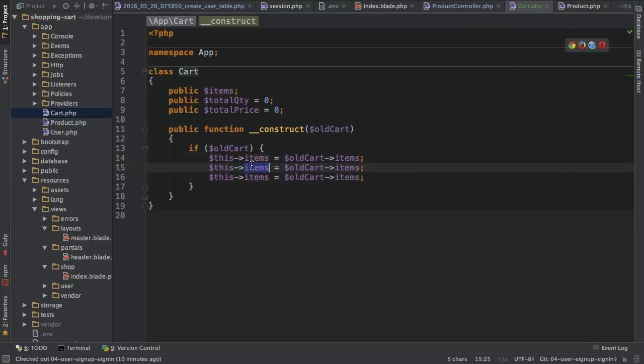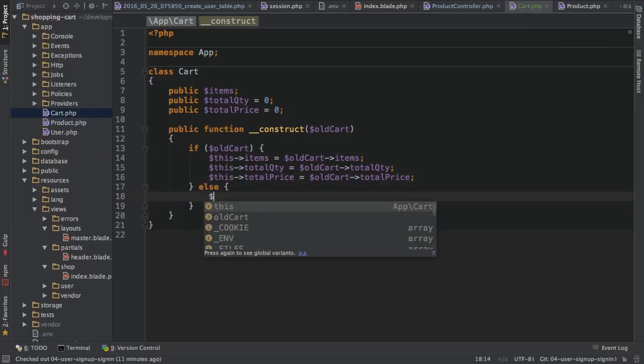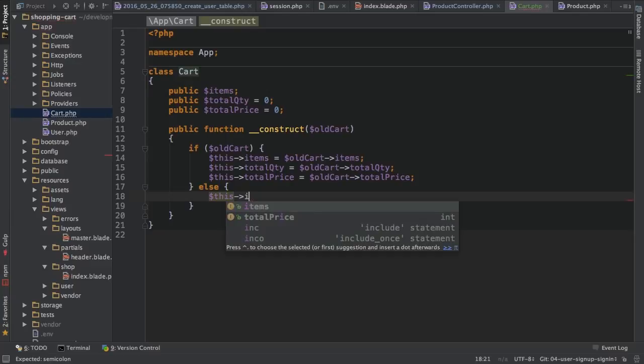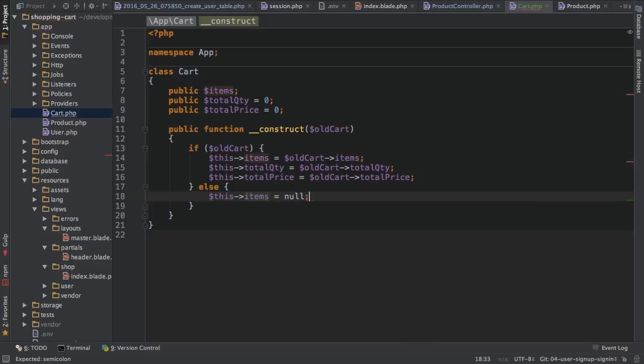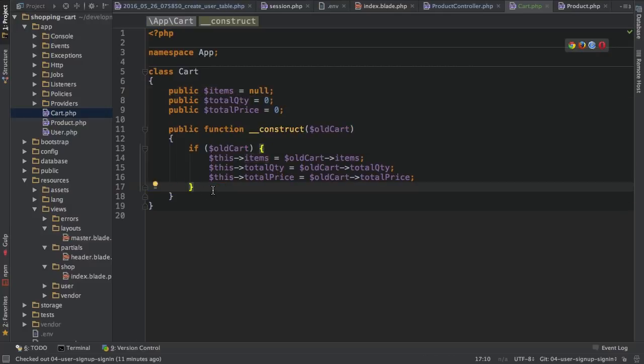And of course, I'll do the same for the total quantity and for the total price. And if I don't have that, well, then I will simply set this items to be null. However, of course, another way would be to set it to null here and then get rid of this else statement here.